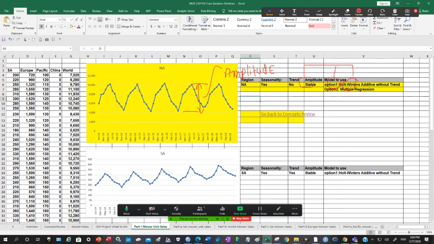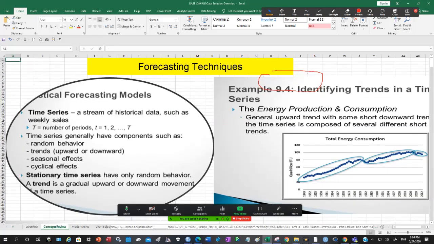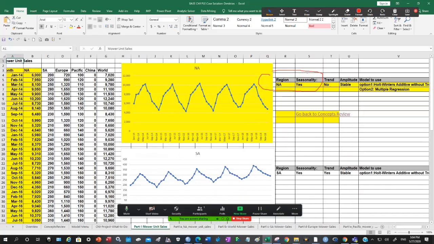The forecasting technique that's used in this case is the Holt-Winters additive without trend, or we can use multiple regression. So these three tell us what forecasting technique or model we are to use. Now if I click this link here, it takes you back to the concepts review spreadsheet. Let's go again back here.